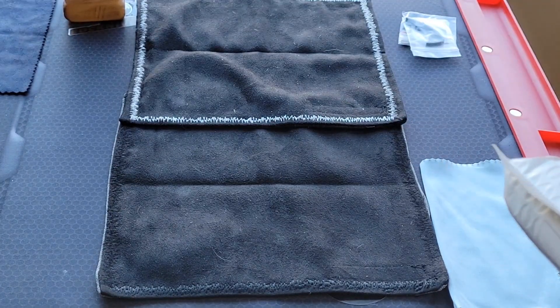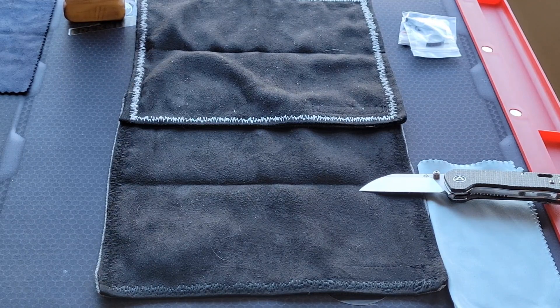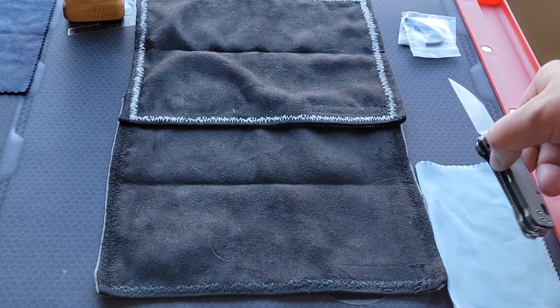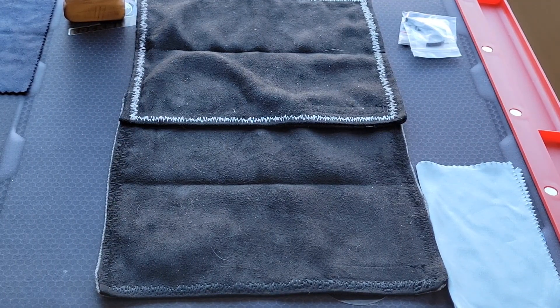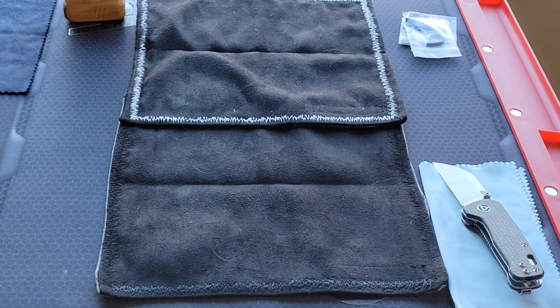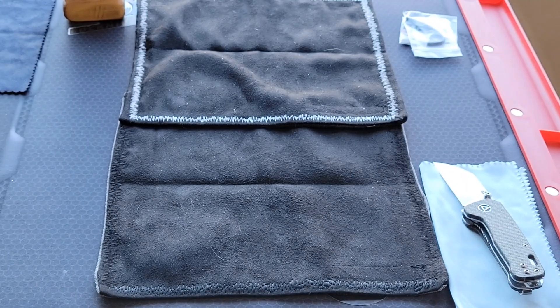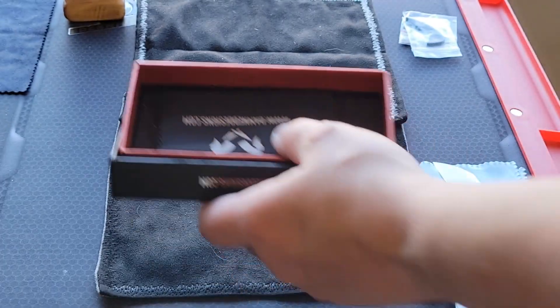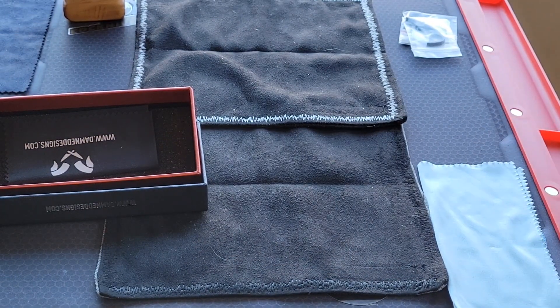This is exciting because it's a Damn Designs knife. I feel like they've had a piece of humble pie, if you know what I'm saying, because of that email a lot of people got from the pre-order last time. They got a lot of backlash for that, which yeah they deserved, but I think they may have learned their lesson. I really hope they did because they have designs I really like personally — they are cool designs.